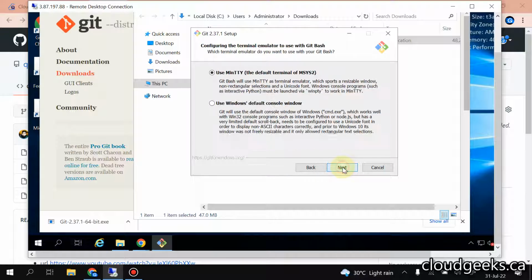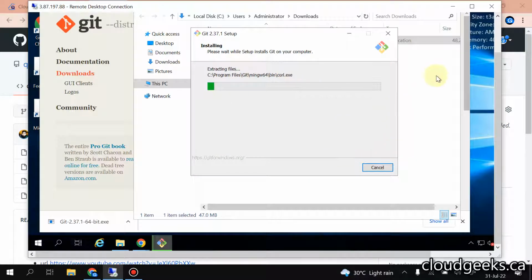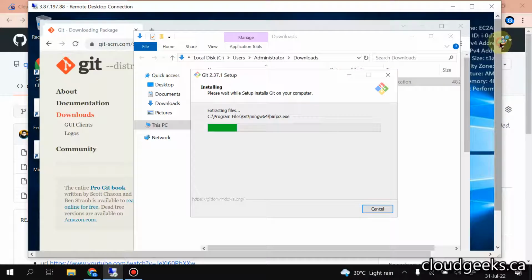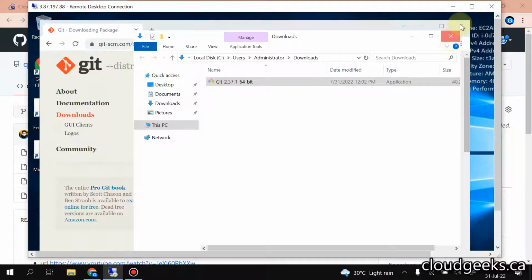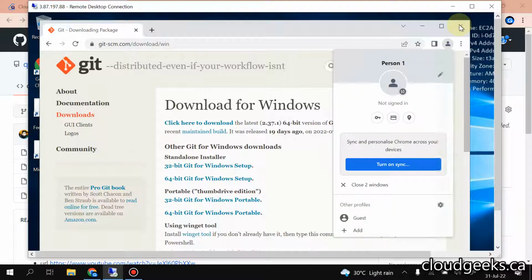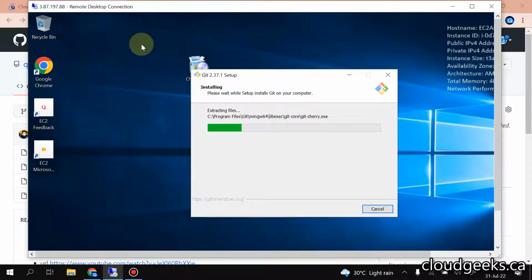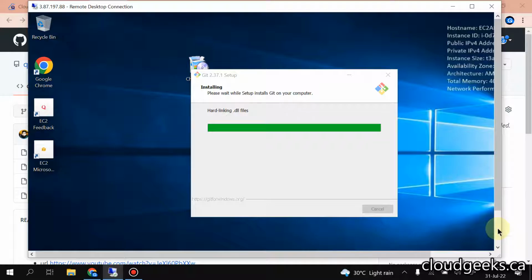That's fine, so this part is done with regard to the installation of Git. The advantage of using it is that I'm able to use bash as well. It is Git Bash, so it's pretty handy with Windows Server if you have the knowledge of bash scripting.